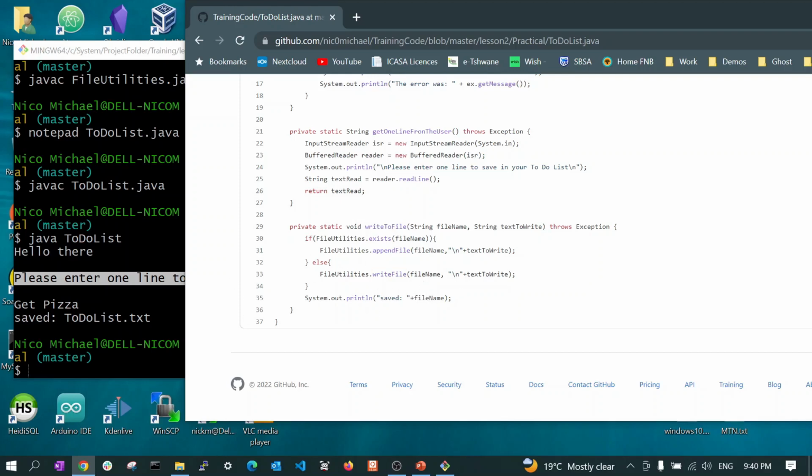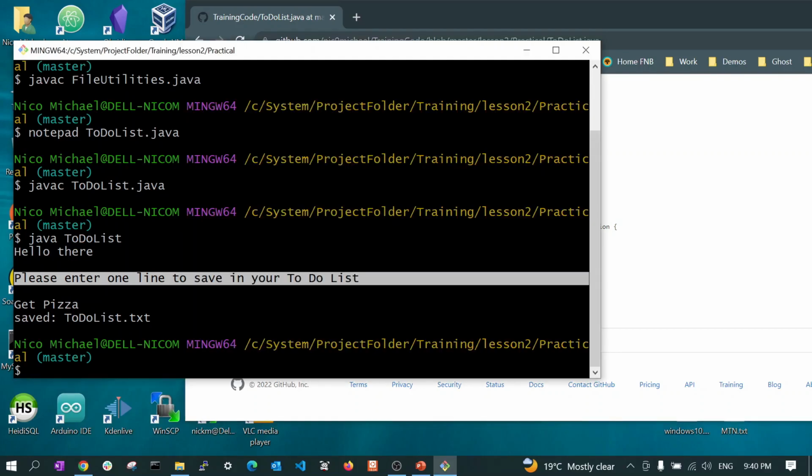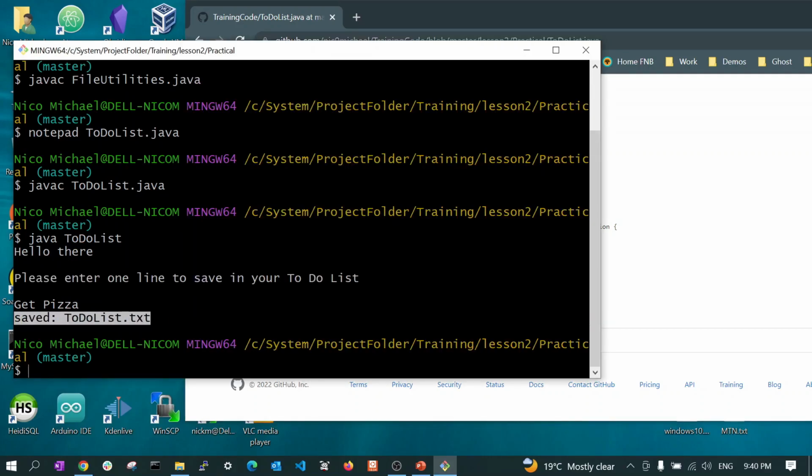All that it did is determine if there was a file. If there was a file, it appended to it, in other words, wrote to the bottom of the file. If there wasn't a file, it created a new file and wrote to the file. That's all this code did. And then when it finished, we displayed a message, saved, and we put the file name. So here it is, saved, and the file name.